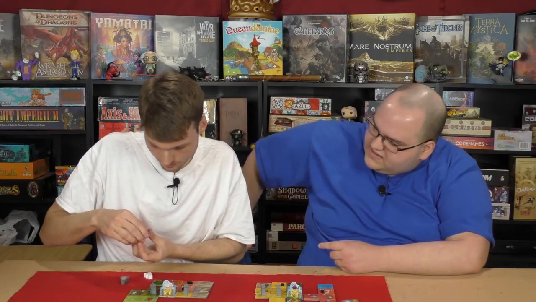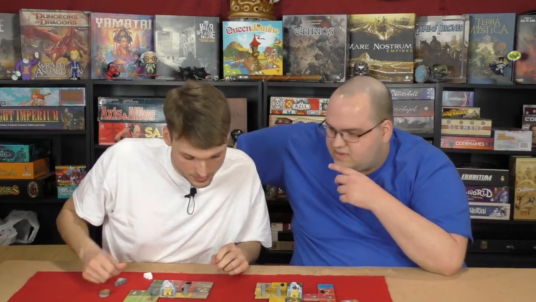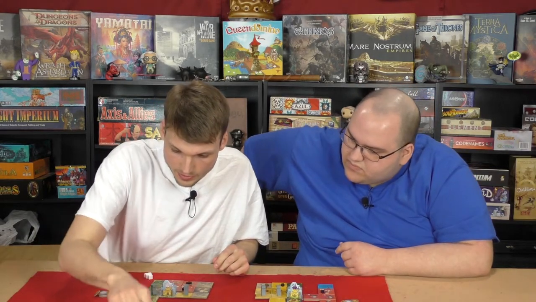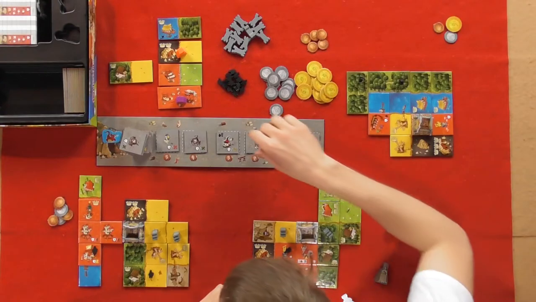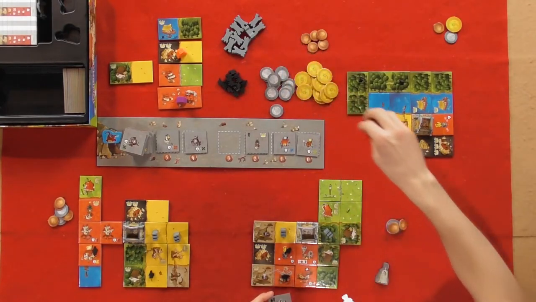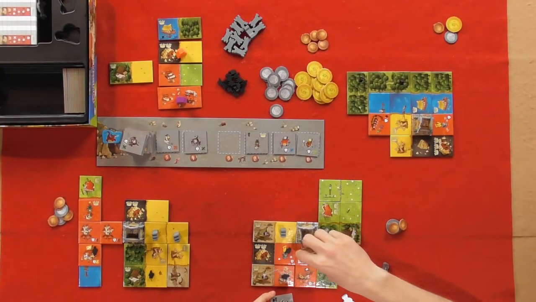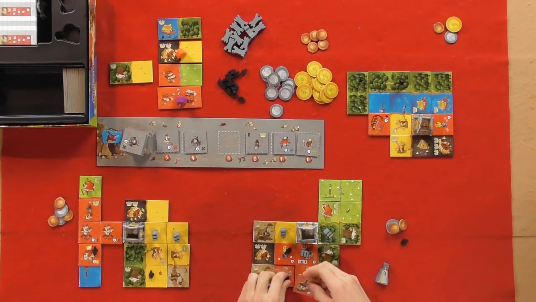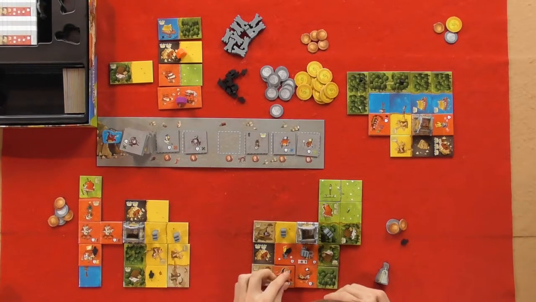Okay, and now that you've taxed, you may build one building. And I got the queen, so it's minus one. So here's three, give me back one. I'm gonna take this guy. So I get a knight tower. And a tower. Put that tower right there. And I get another knight. That's really nice for you. It feels good.